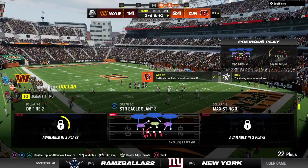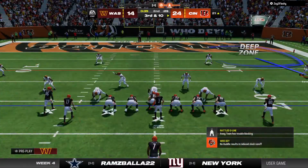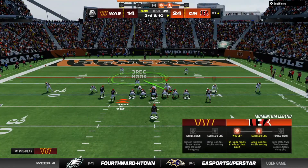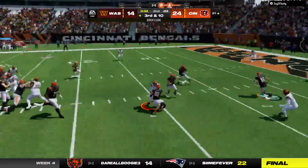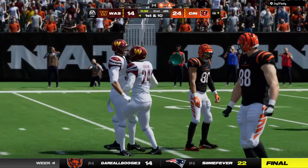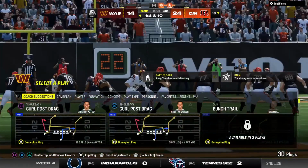No need to panic. They just got to come up with a high percentage play call and see if they can get their offense back on track. This offense was on the move. Now 2 straight incompletions have them looking at 3rd and 10. Now it's Wilson. Well, he tries to force it in, and it's intercepted. It's Marte Mapu, and the Commanders are going to take possession here at their own 16-yard line.